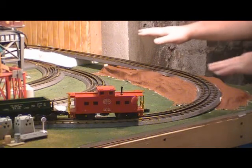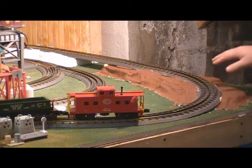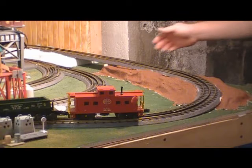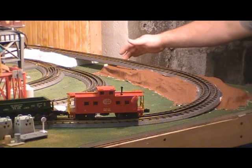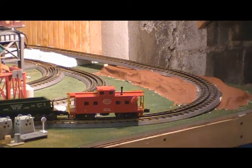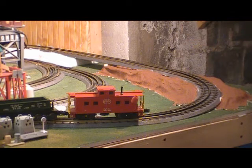Over here we see I had to shim it up with some pieces of wood, because the track was flexing as the train went over. I guess it wasn't sitting perfectly on the inclines on this side. On that side it was fine. I cut some small pieces of wood that I got at a craft store. I'm going to make it look like it's been shored up or something. And underneath there I'm going to put some stone and make it look like a real rocky area that they had to go over.